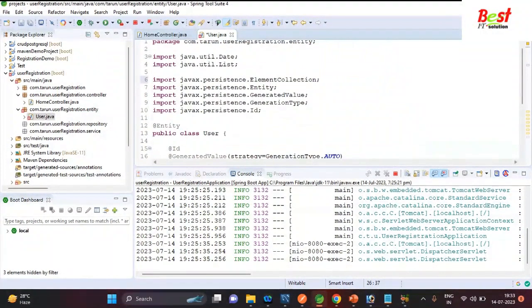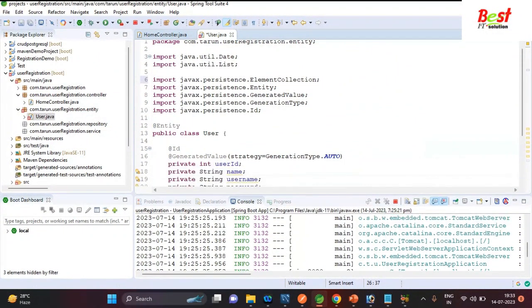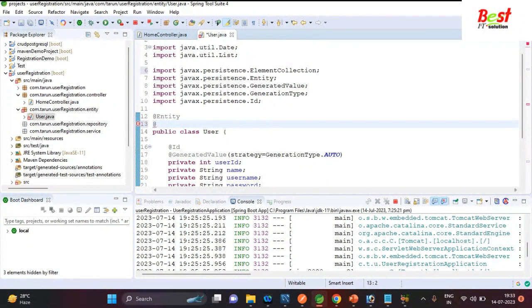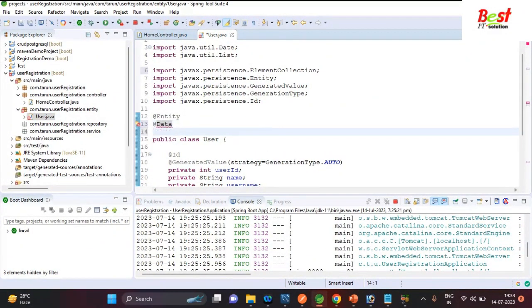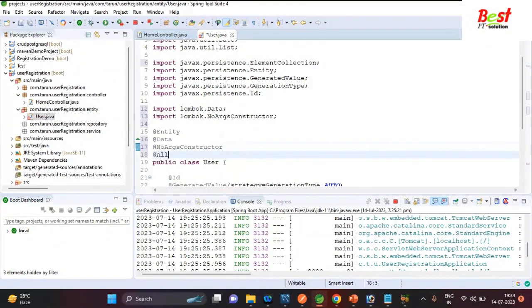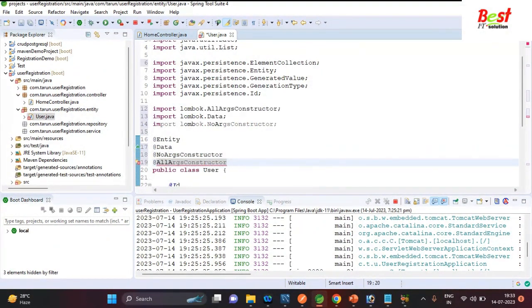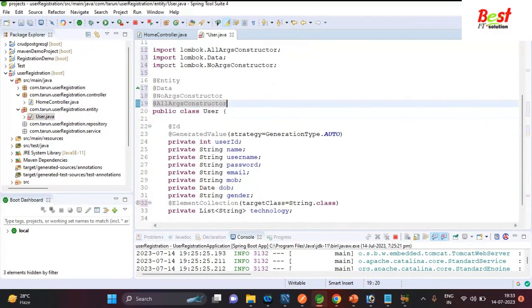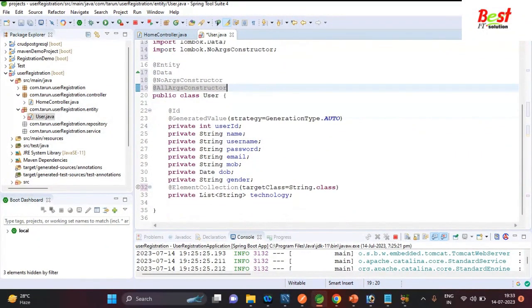So now our entity is ready, and for the getter and setter we can use Lombok: @Data, @NoArgsConstructor, import Data from Lombok, @AllArgsConstructor. Okay, so our complete entity is created now.